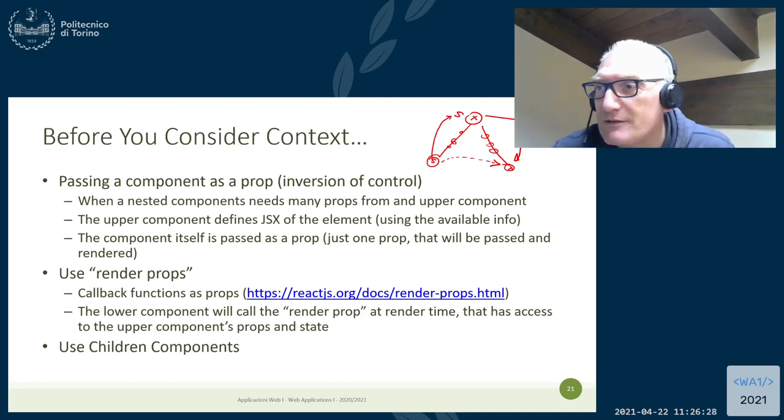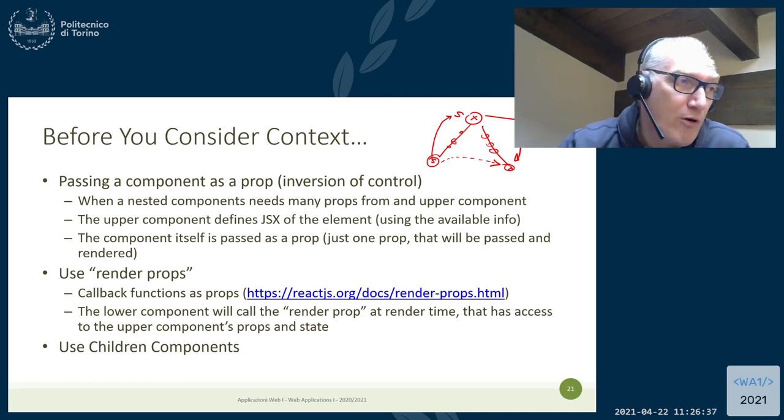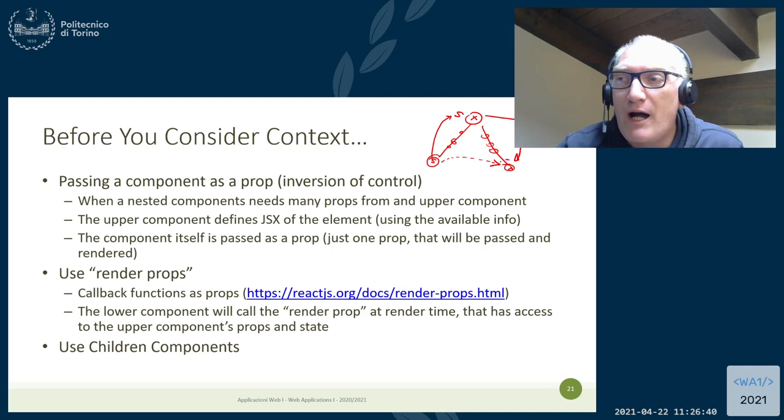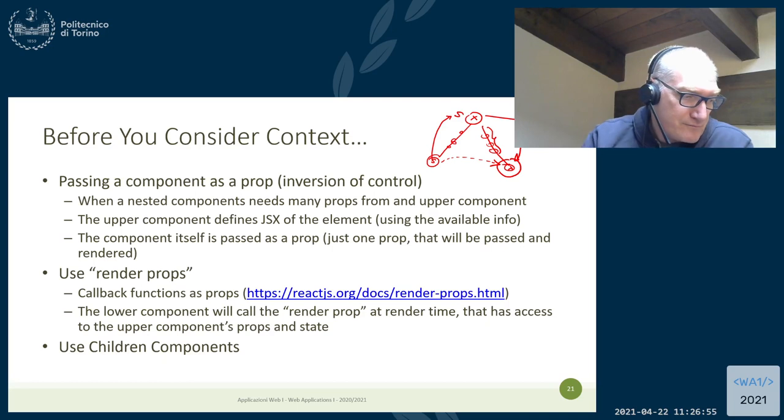So at that point, the question is whether this wannabe context is needed by many components. Is it needed only by one or a few components, and these components don't have many layers in between? Well, it's not worth the complexity. This is just my opinion. Of course, technically you can do that, but there's a trade-off between something simple and something more complex. So it depends on how you organize your code in general.